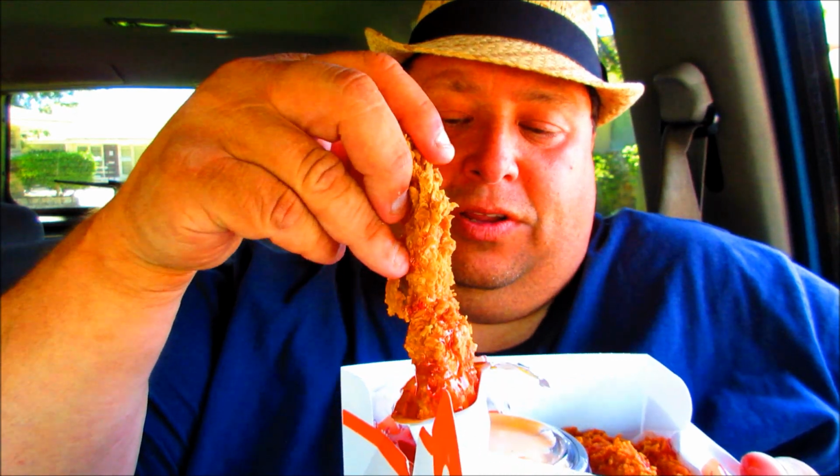Got some in my mouth. So it's a sweet sauce. It's like a sweet chili sauce that you would find in a Chinese restaurant. It's weird. So look at the beautiful tenders, the crunchy tender on here. And I'm gonna dip this in the sauce. I just made a big, huge mess. And this is $5 from Popeyes.